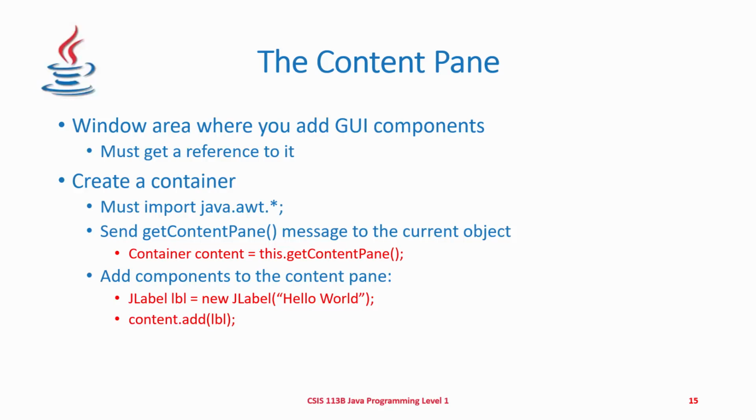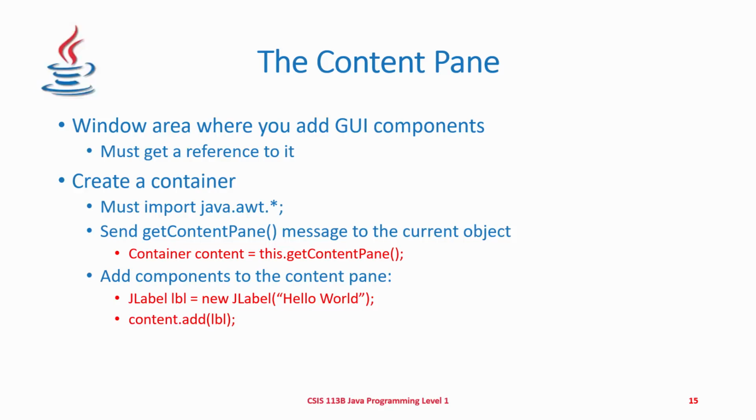Then the next grouping of bullets down below, you can see we're actually adding components to that content pane. Here is an example of creating a JLabel, and in all of the statements we're using here, we're always creating instances or new objects from these classes. These are all classes you have to remember inside of AWT. We have to create an instance of them to be able to utilize them. So we start out, we want to add a JLabel into our container. We use the statement JLabel and then the name LBL equal to new JLabel, and then we're passing the title to it, in this case Hello World.